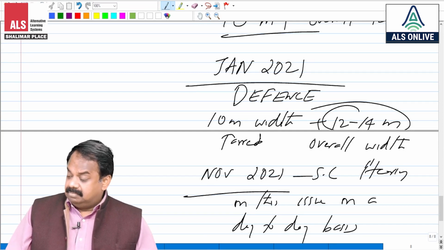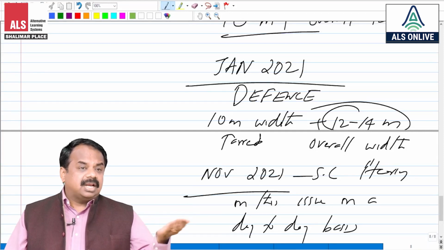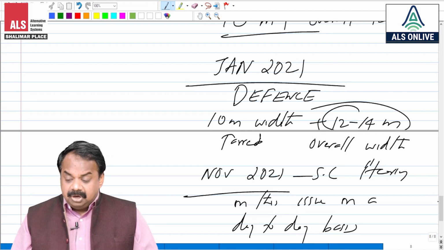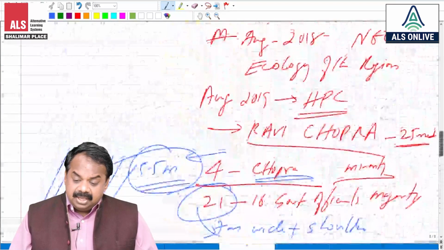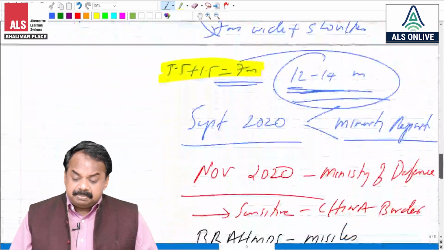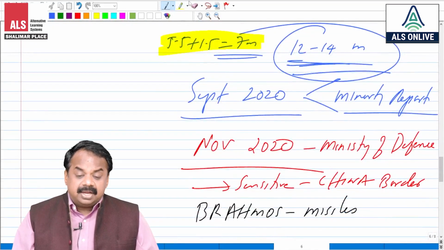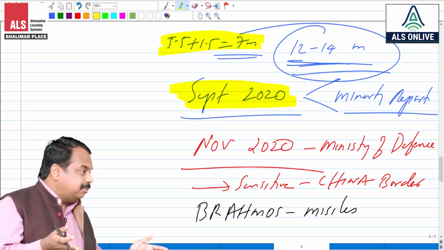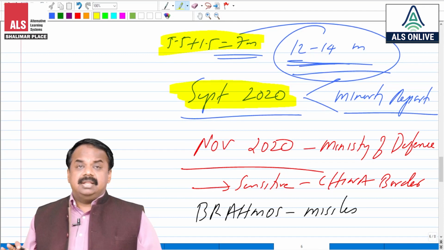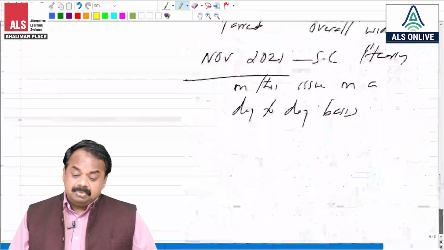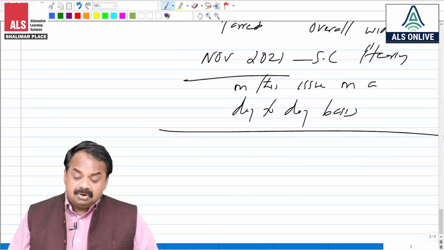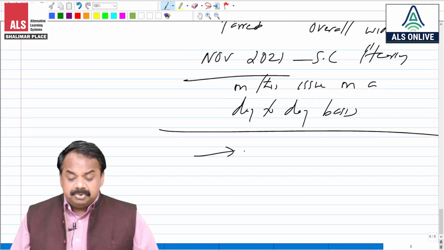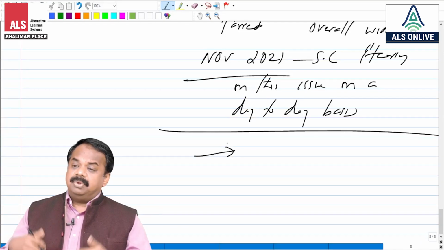Now, meantime, all these arguments and counter arguments were going on. The Supreme Court even today has not given a verdict. Last year in September itself, the Supreme Court accepted the minority report, that the width should be only 5.5 meters. And after that, the Supreme Court did not change anything. But now you see what the government is doing. The government did not listen to any of these Supreme Court verdicts. The government went ahead with its widening process the way they were planning.